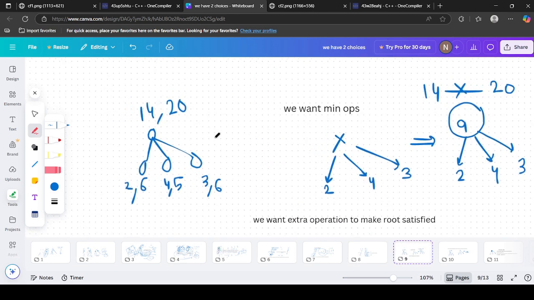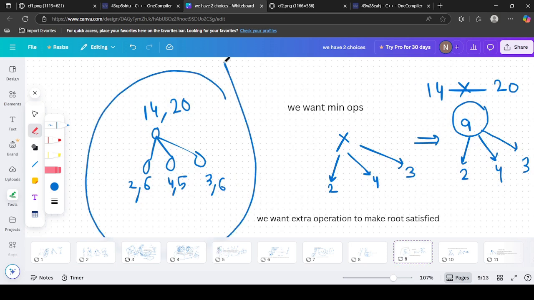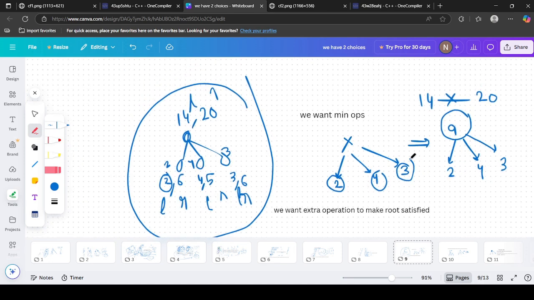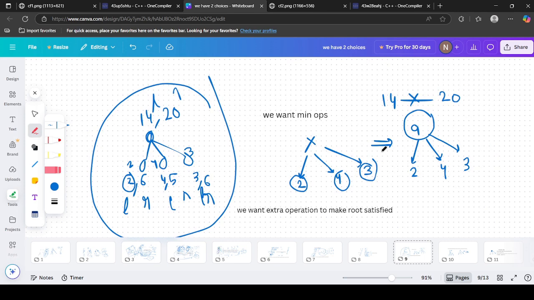So let's say we have this big root, some big tree. The values of this node are L is equal to 14, R is equal to 20. For this, L is equal to 2, R is equal to 6. So there are three different child leaf nodes. Let's discuss some configuration. Let's assume that we're adding 2 here, and we're adding 4 here, and we're adding 3 here. So here 2, here 4, and here 3. Let's assume we are selecting the least one for now.